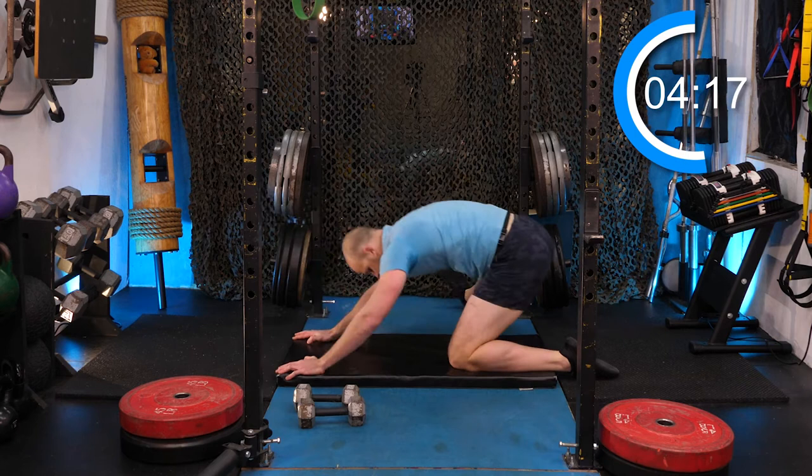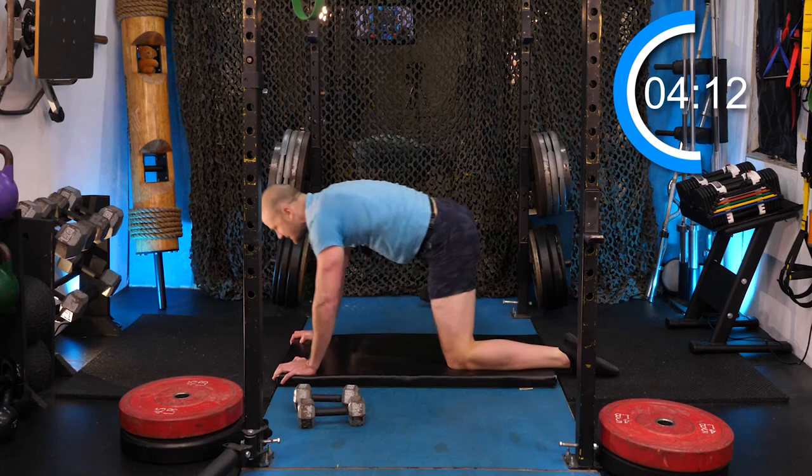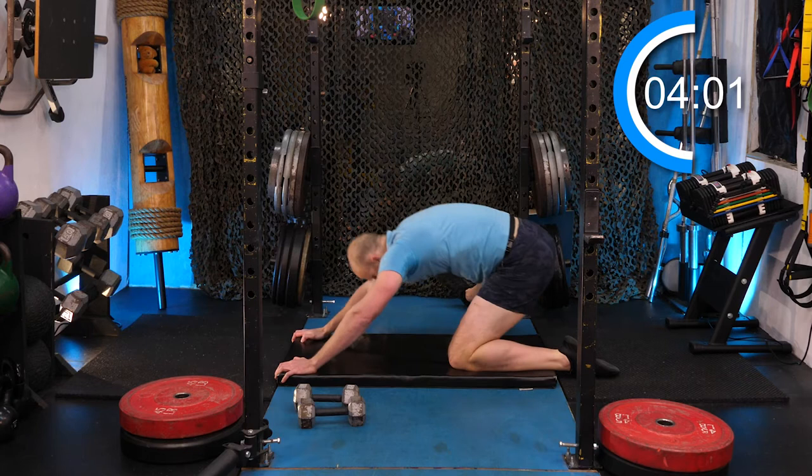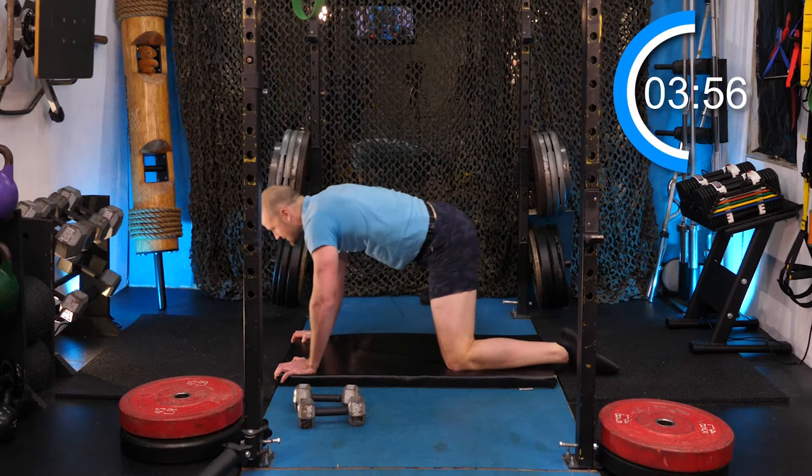Workout 46, my goodness. Think of yourself at workout 1 and how far you've come. We're almost at 50. I have some ideas. 50 is an easy number to work around.